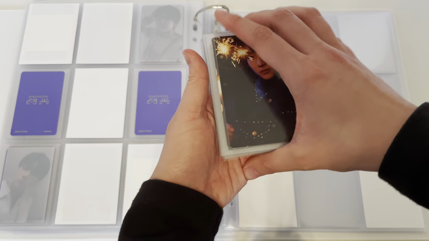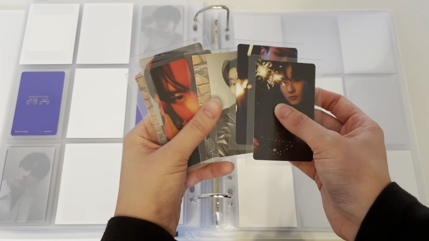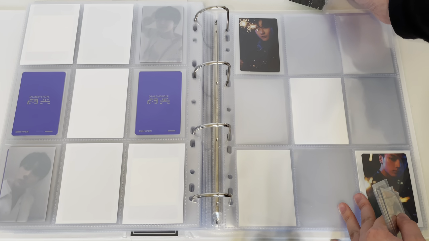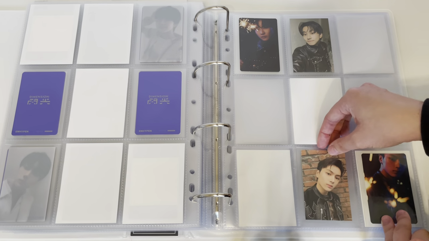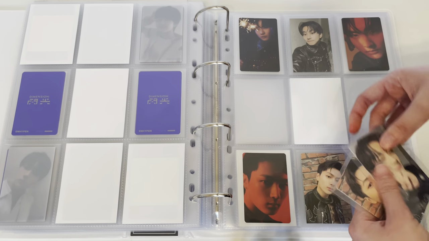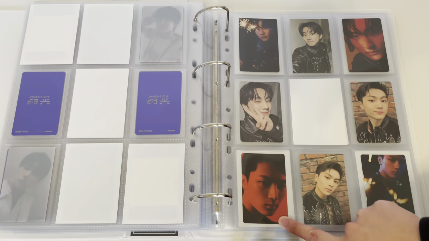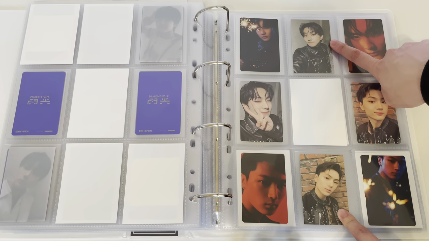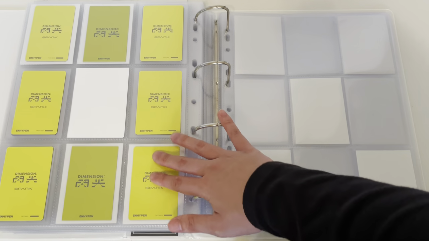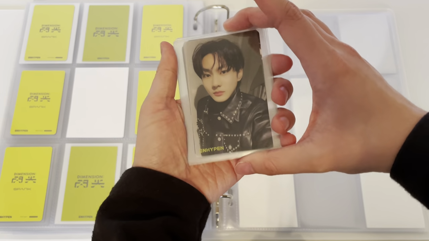Next is the Spark version. So this. And then, so these are all the regular album photo cards, and then these two are the HMV lucky draws. Yeah. And then the backs of these are yellow, so it looks nice and uniform. And finally, we have the other cards for this version.